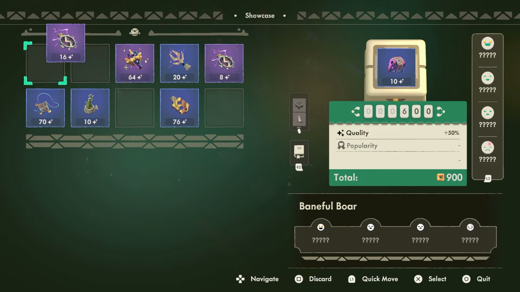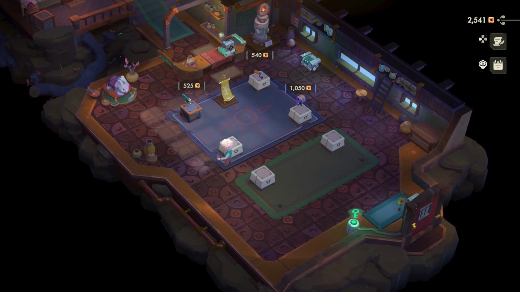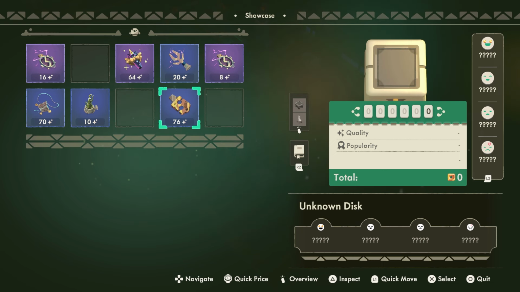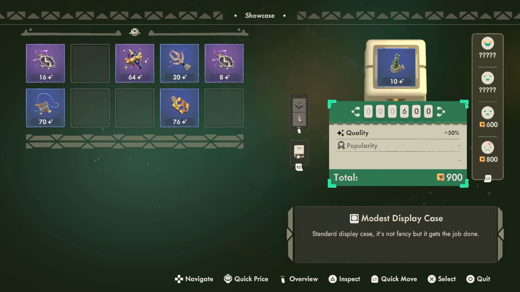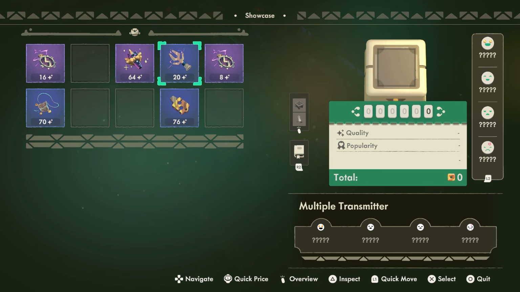Maybe? You know what? Actually, no. It's better to get rejected, I think, and put the price down. Highballing is better than lowballing, from my experience, anyway. Right, this is worth 600. That gives us a rough idea of what the other rare relics are going to be worth.